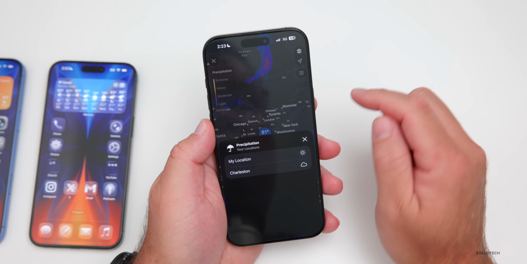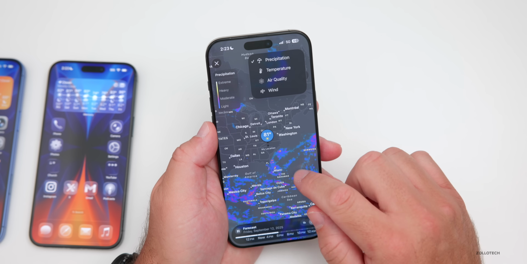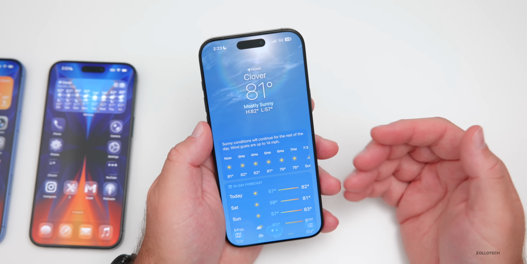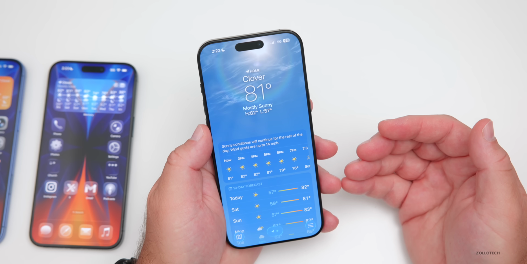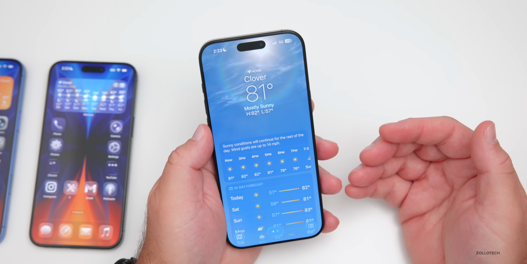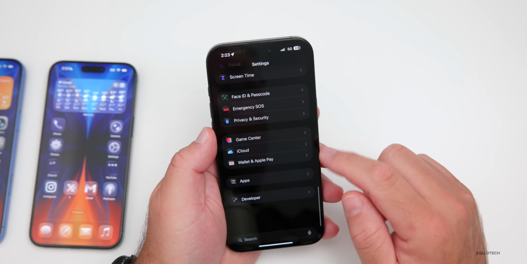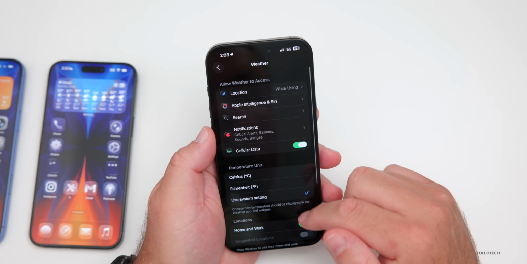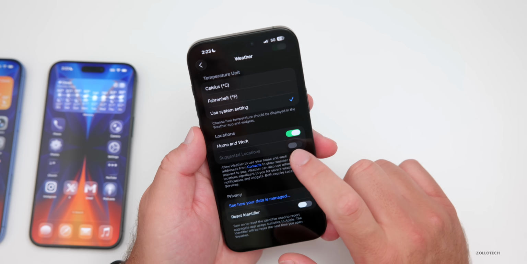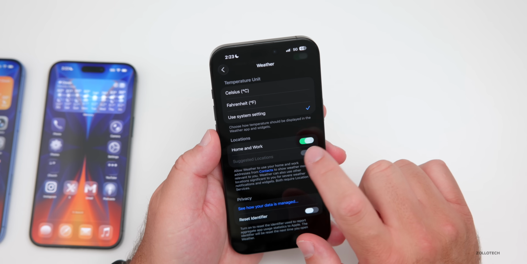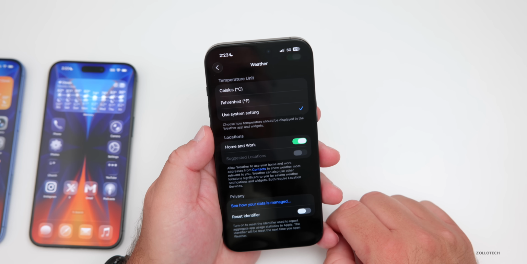Of course, you have all of your regular options as well, with all of your different precipitation, temperature, air quality, and wind. We can also receive information from satellite communications or connections, and there's a new option for weather that can allow it to use some different location information. So if we go into Settings, go down to Apps and then Weather. If we scroll down, you'll see we have suggested locations. Mine is grayed out for whatever reason. No matter how I change it, my locations are on, but it's not showing for me. But you may have that option as well.